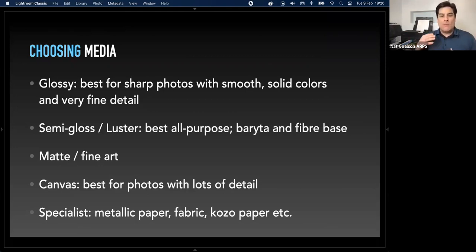Now, matte and fine art papers, though, can really lift the quality of a printed image massively, more than you might expect. For certain images, printing on a fine art type of paper is absolutely going to give you the best result. As I mentioned earlier, I like printing on canvas a lot, especially because I do a lot of abstract photography that I like to print very large. And canvas, a stretched canvas with or without a frame, really just works great for that. But there's certain types of photos, again, that work better for canvas than others. And then last but not least, we've got a range of specialist options. You can get metallic photo paper with a soft sheen. Hahnemühle makes a lovely one of those.